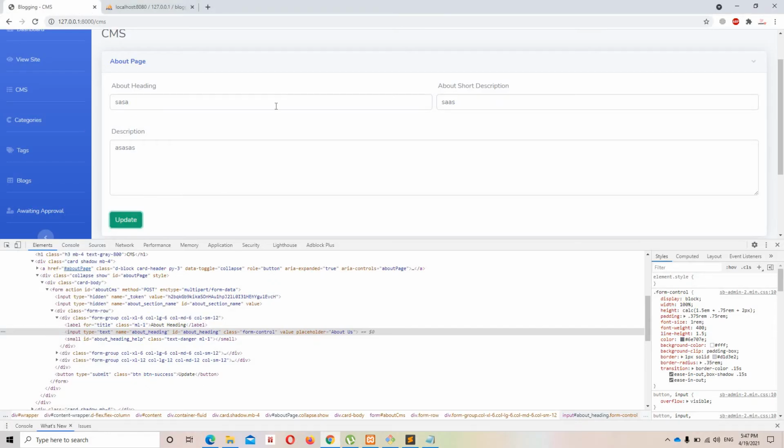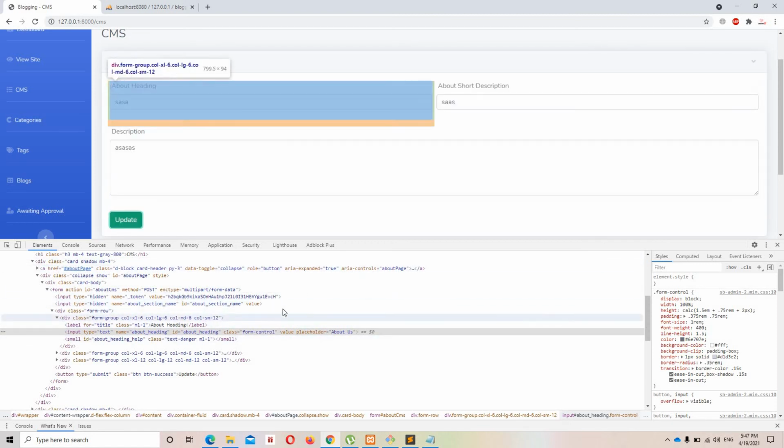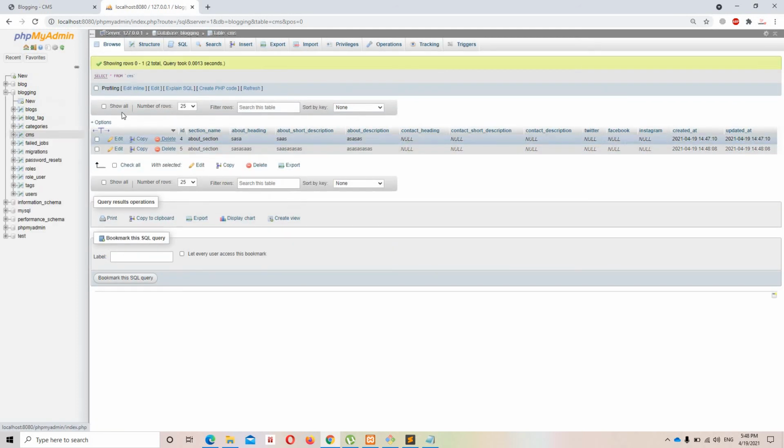This is the case because we are using Ajax, and normally we use Ajax so that we don't have to reload the page. That's why we are doing it right here. But in that case, what we need to do is update this value. Once the record is created, we need to update this value somehow so that the program knows that this section is already created. So once again, if I create a value, we are going to simply create it and not update it. See it right here as well. So we have two records.